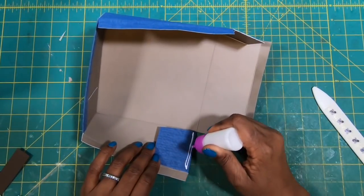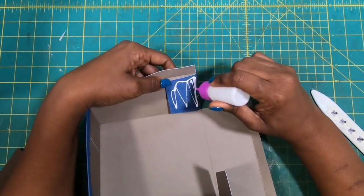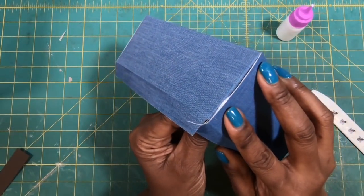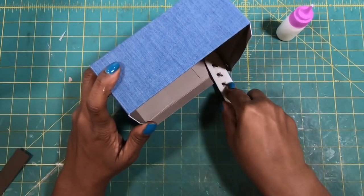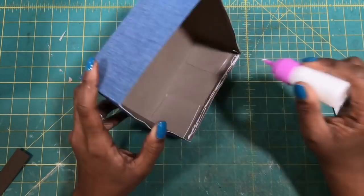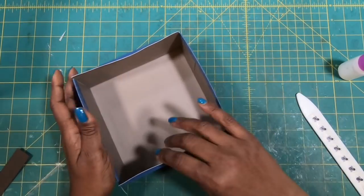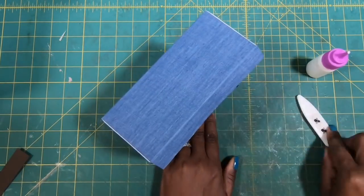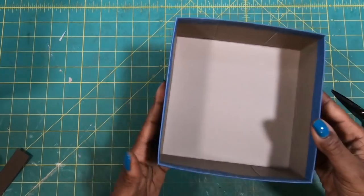I'm going to do the same thing over here — place my glue on my tab and on this one as well. I'll take these, bring them up, spread the glue out a little bit, then place them both down and use my bone folder to start the sticking. Then I'll place glue on that flap and fold it in to get it stuck down. Now we can take the other side — place glue on those two flaps and fold them in. Once we have our sides folded in we have the base of our box. If you want, you can put a chipboard base in here if you're putting anything of weight; otherwise leave it as is.